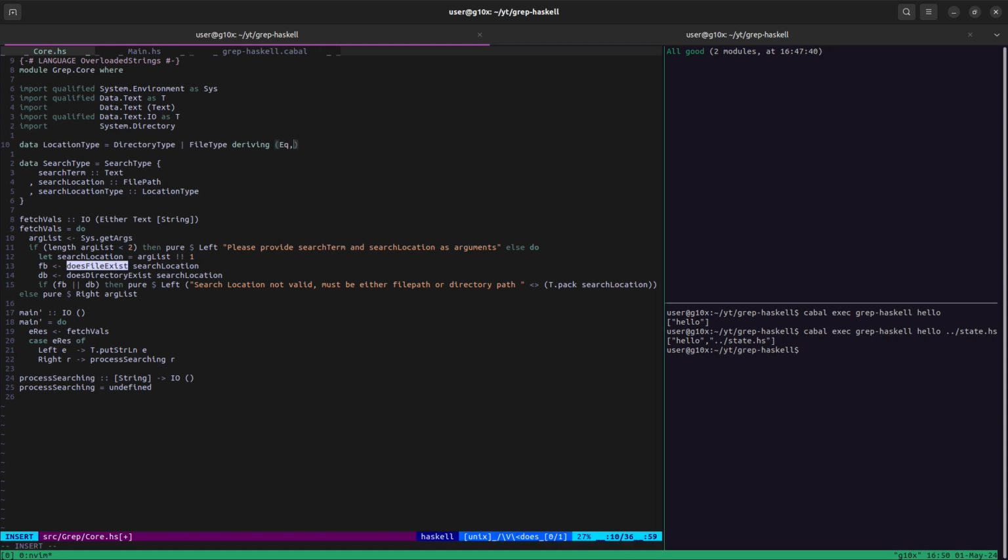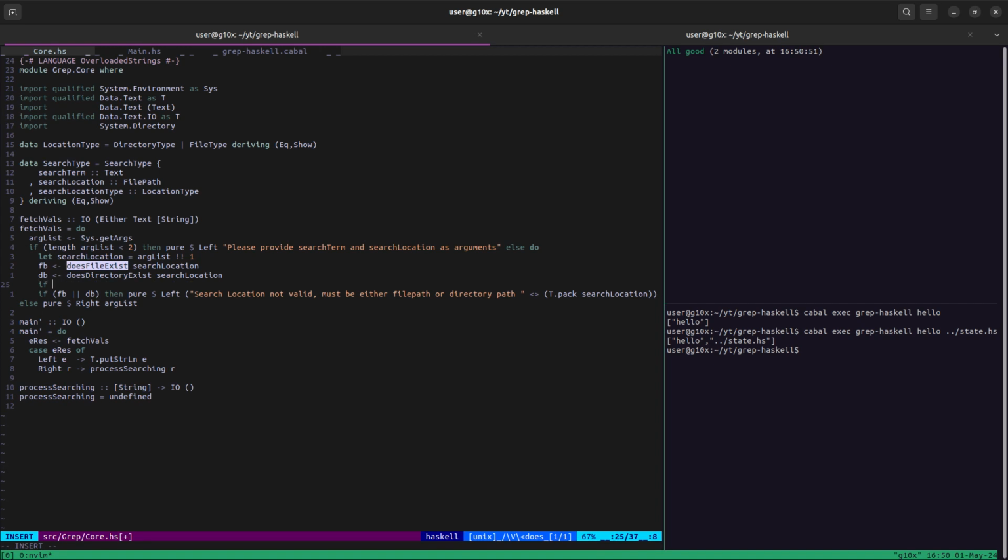Let's give it an Eq and Show instance. We don't need to have an Eq and Show instance for these two types, but fine for now. Now I need to modify this a little bit. If fp is true, then I'm supposed to return this new type, search type.